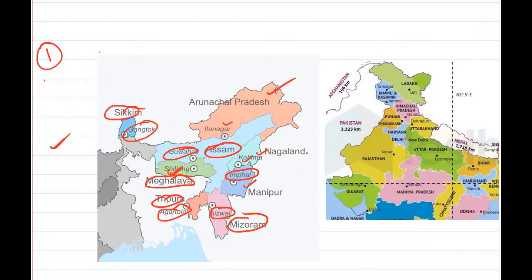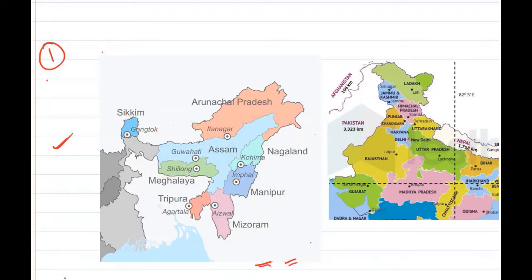So how can we remember the order of these three? There is generally a confusion between the order of Nagaland, Manipur and Mizoram. We can remember it through Namami. So this is Nagaland, Manipur and Mizoram. So which are the capitals that lie to the south of Shillong? One is Imphal, one is Aizawl, and one is Agartala. The others you can see here, Kohima is here, Guwahati is on top, again Itanagar is on top. So these are some minor observations that can be helpful.